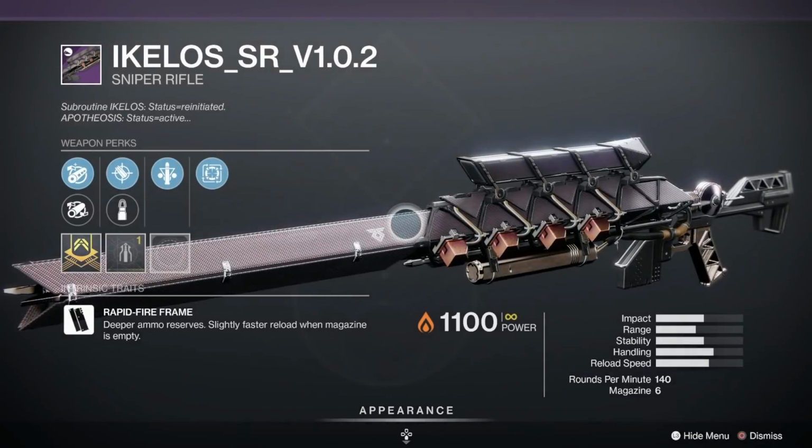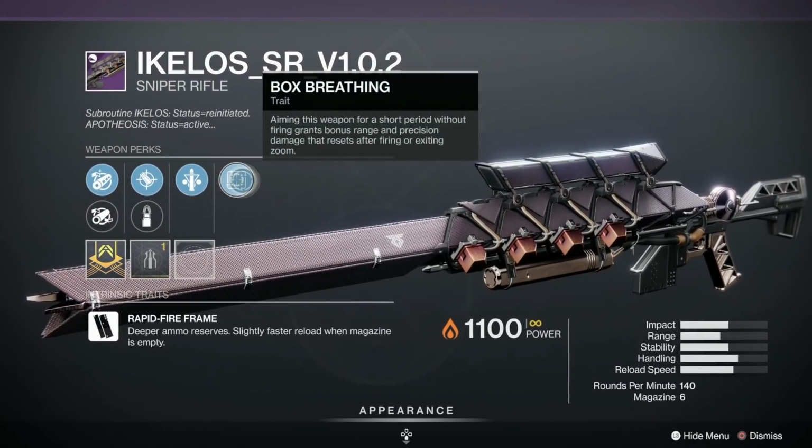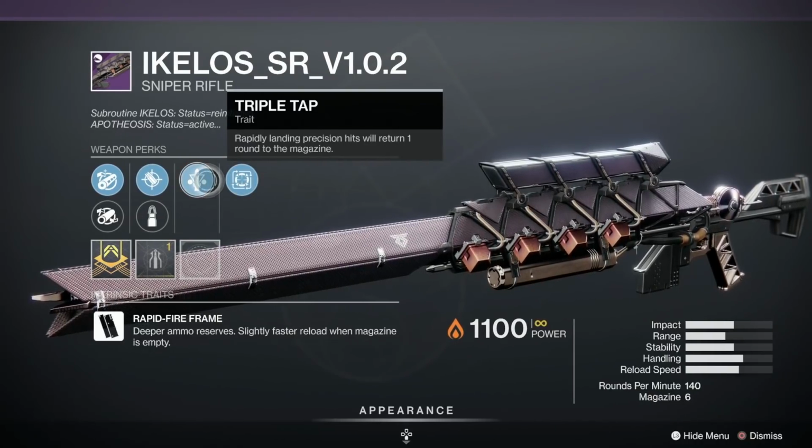Ooh, not a bad roll as well on the Ikelos Sniper Rifle. We've got Box Breathing. Aim this weapon for a short period without firing, and it grabs bonus range and precision damage that resets after firing. That's great on a sniper. Triple Tap as well. Rapidly landing precision hits will return 1 round to the magazine.